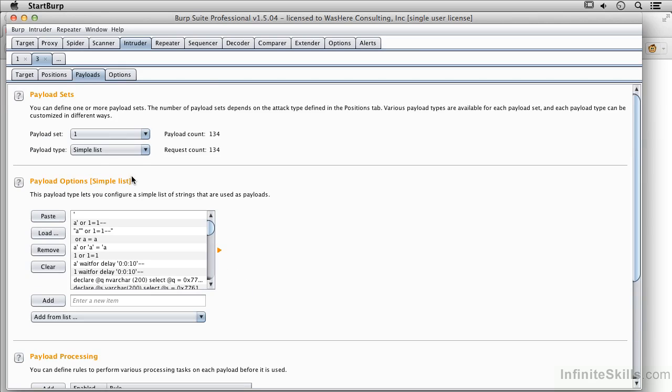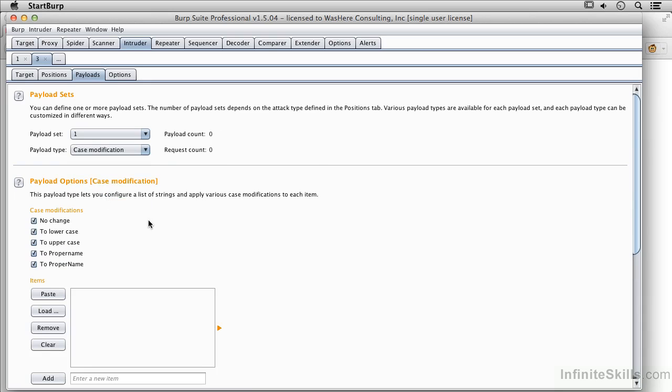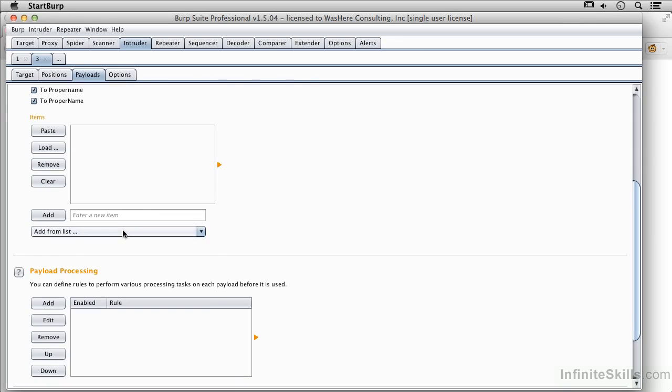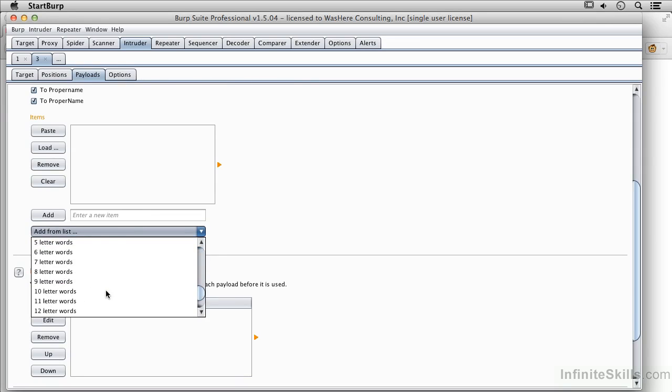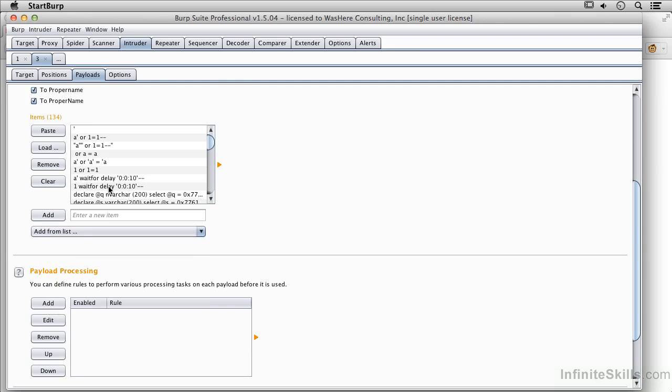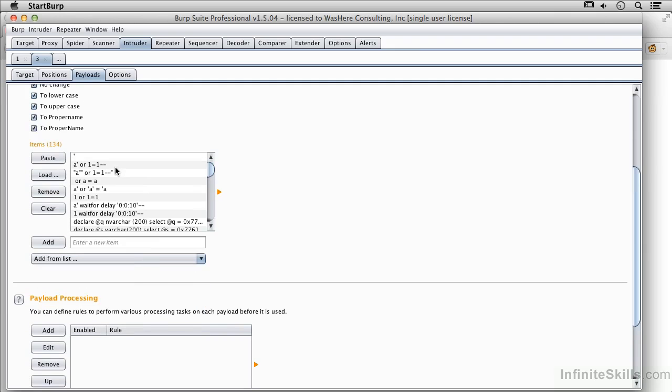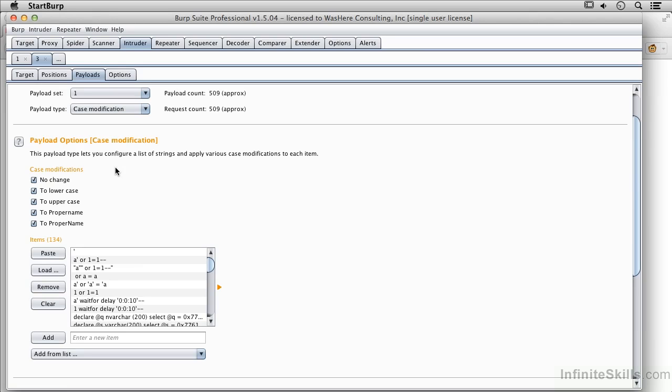But you can do other modifications to this as well. We could change the payload type to case modification, and then do the fuzzing of SQL injection here. We can do some case modifications.